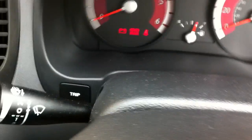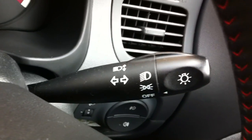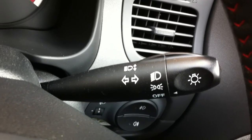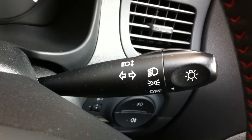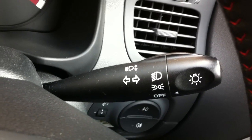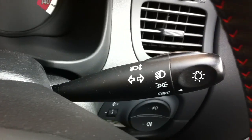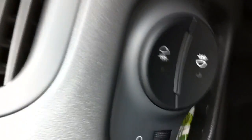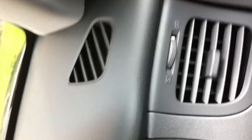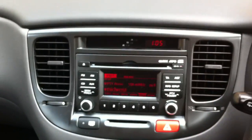Worth noting that if you are thinking of getting a Kia, the indicators are on the right hand side, which takes some getting used to. The new Kia, however, that they have just brought out on the 61 plate, they've reverted back to the indicators being on the left hand side. You've also got headlight adjustment here and a nice selection of air vents. One thing that I do like is that you've got these central air vents on the Kia Rio there.